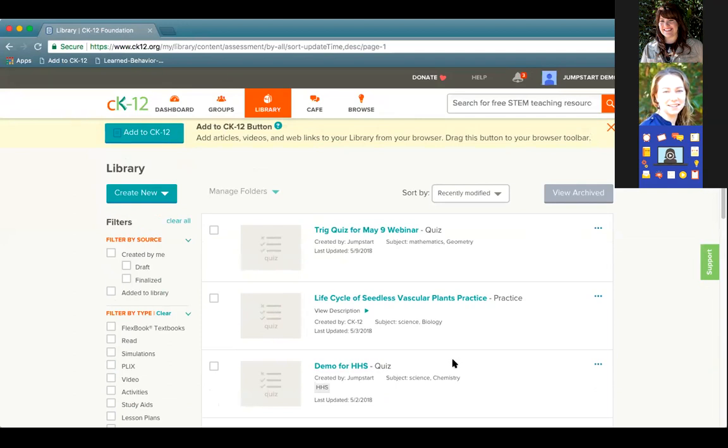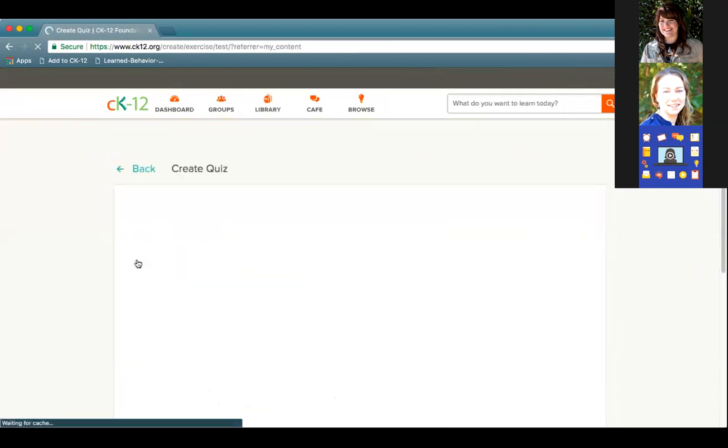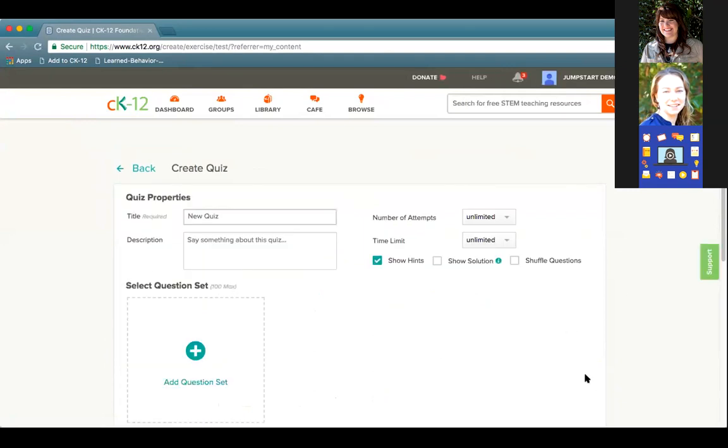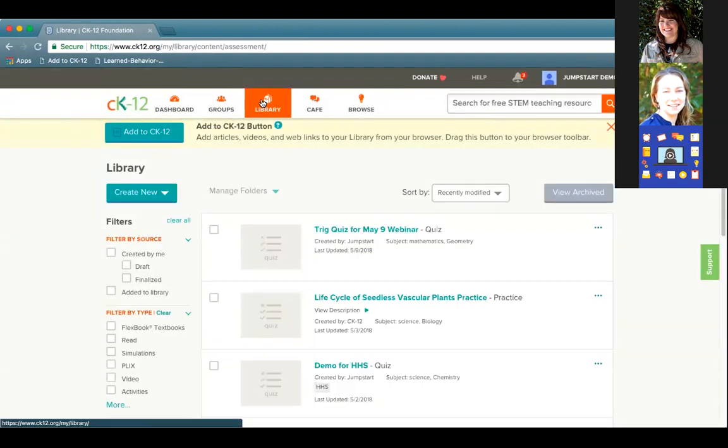So that's just the simple options for when I start with a practice and I click customize and I make my own quiz. I could start from scratch here, the create new quiz, and it just wouldn't preset that first set of options. It just brings me to a completely blank quiz option. So if you know what you want to start with, click customize. If you want to do it from scratch, within your library, the create new option works.